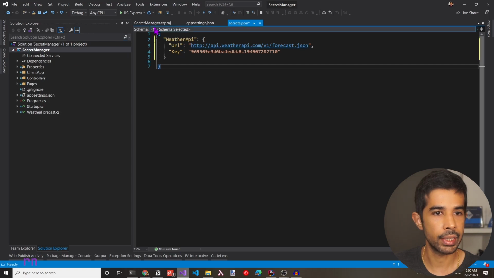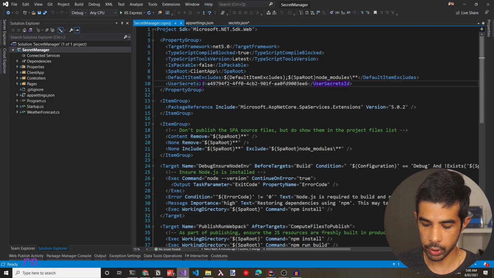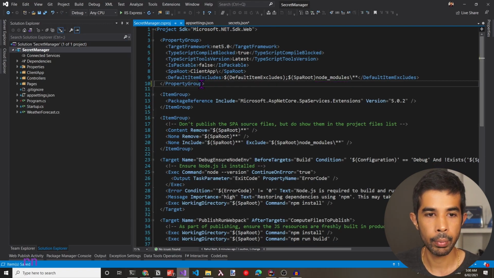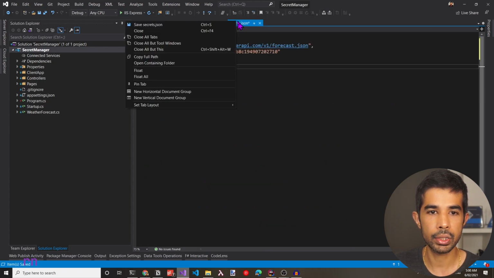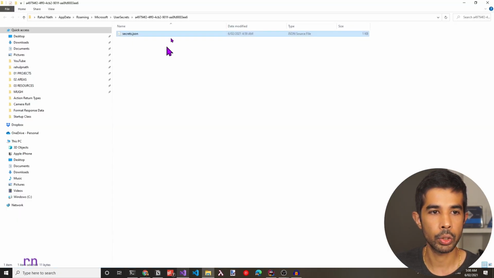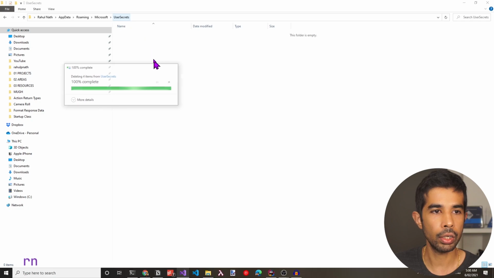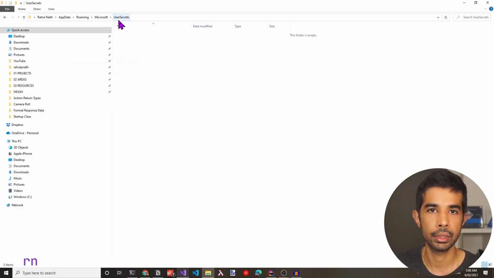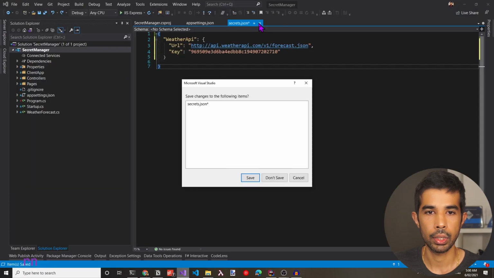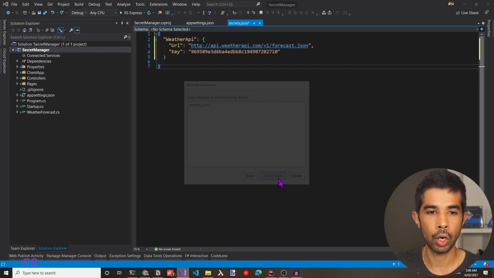So let's go into the secret manager project file, remove the UserSecretsId property, make sure to save this, navigate to the secrets.json folder, so use the open containing folder, and also delete these files inside of here. So this has deleted all the files that are under user secrets. Before you do this, make sure you don't affect any of your other existing projects if you're already using the secret manager. Just delete that particular GUID. So let's close this file and make sure to not save it.